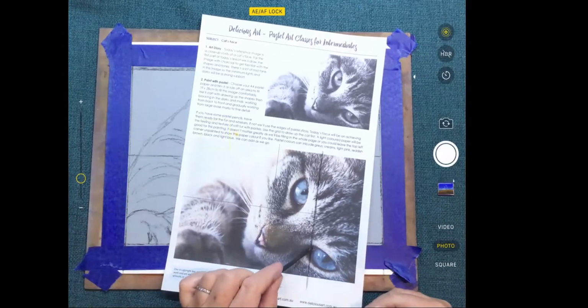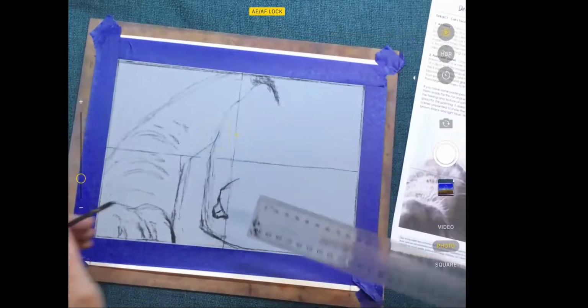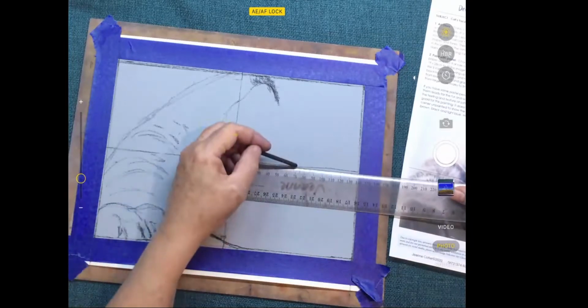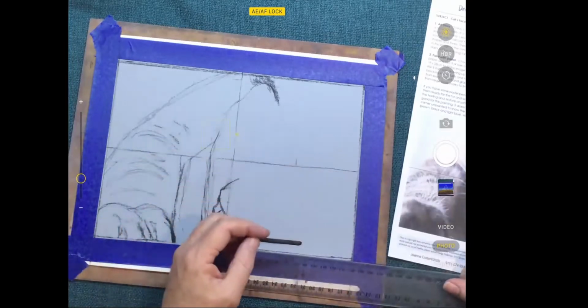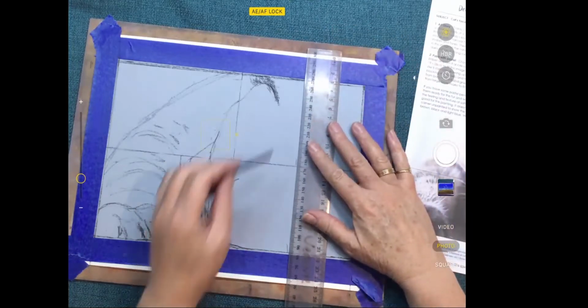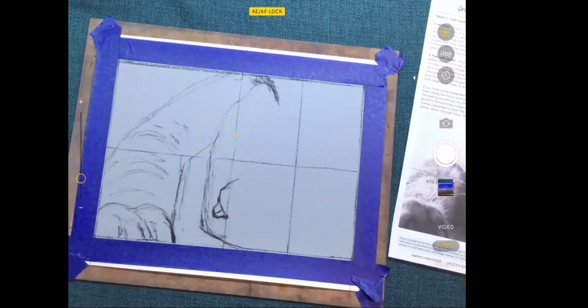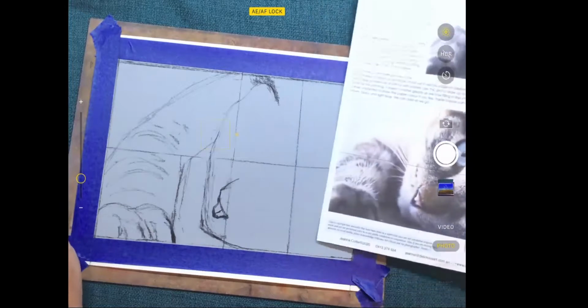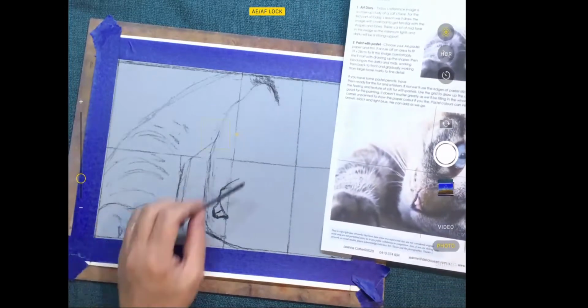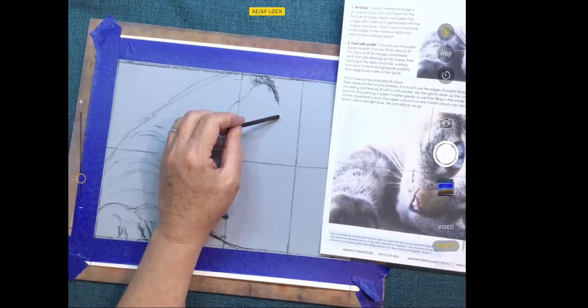The other awesome thing is that I can now see where this eye begins in this segment. So if you want to put in an extra line, by all means do that. I will do that over here. So I'm going to find my halfway line over here. It just gives you more information, and it's about making things a lot easier just for yourself, to fit things in and find where they sit. And it's important when you're doing this kind of work, especially with things that have structure like cats or animals.